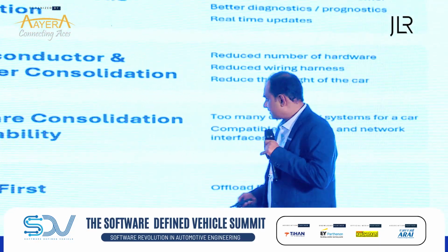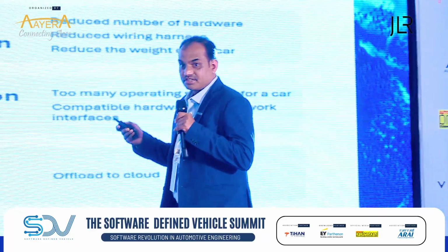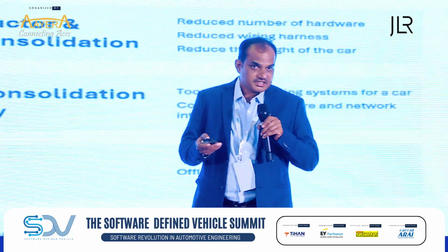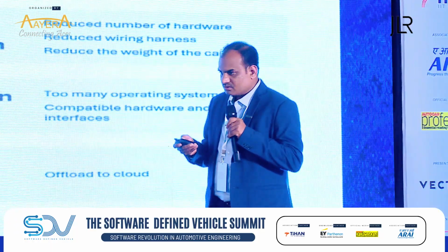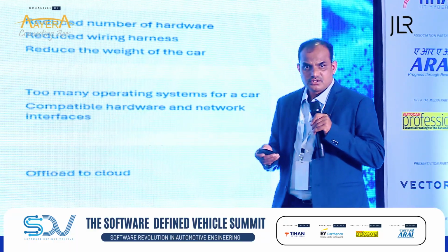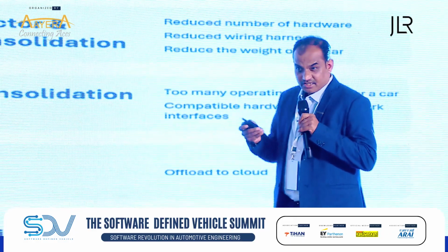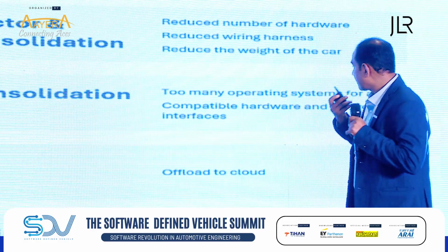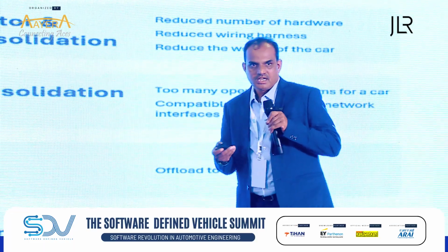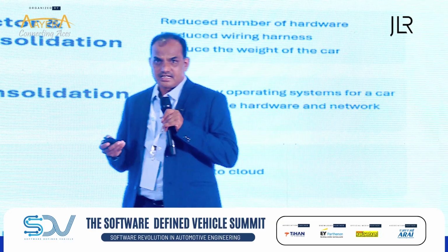Of course, safety and everything comes into the picture. The second thing we would like is to reduce the amount of hardware. We have so many semiconductor challenges. We have been trying to fix those problems, and SDV is one of the opportunities wherein we can reduce hardware dependencies, reduce the number of ICs in the car, reduce the number of computes, and also look at, as Radha was mentioning, the different networks which are available. So can we reduce the number of interfaces and the different network options?